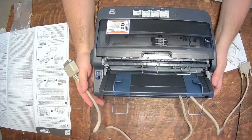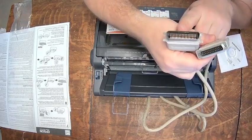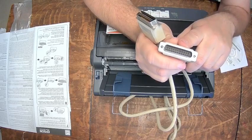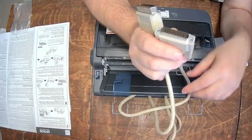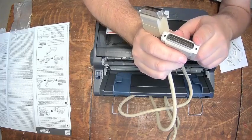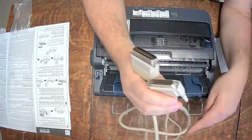Okay, so before we connect that though, so we have a printer cable, right? This is your standard... I just want to go over this. This is your Centronics connector that's used on most printers, and then this is your standard 25 pin. It looks just like that serial port interface on the bottom, but that's a serial interface, not a parallel interface. And if you connect that serial interface to a parallel interface on a computer with like a straight through 25 pin to 25 pin connector, I'm not going to guarantee you're not going to damage anything, but it certainly won't work.